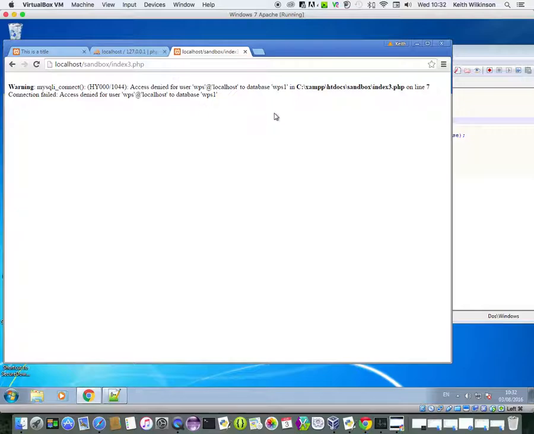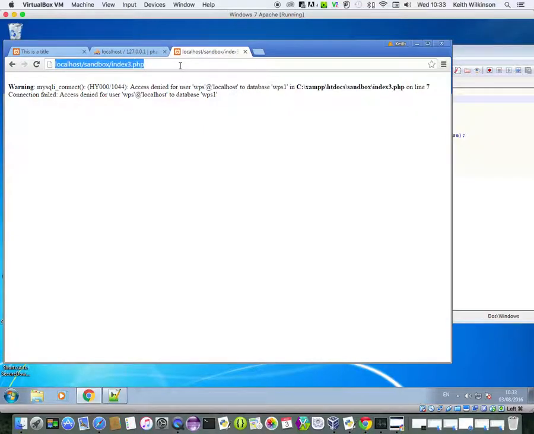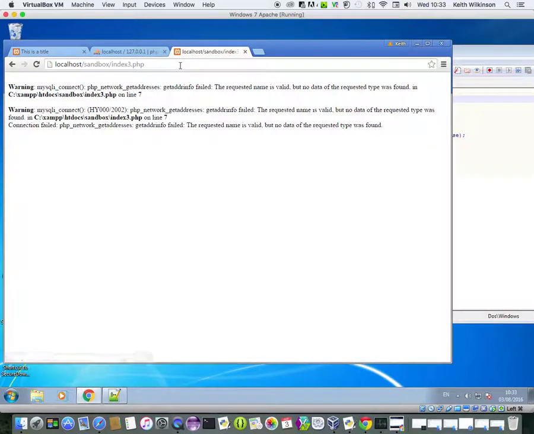You can look at those at your leisure. And let's say we got the server name wrong, what would happen there? Well, that's decided to take a while to say that we haven't got a database at all.